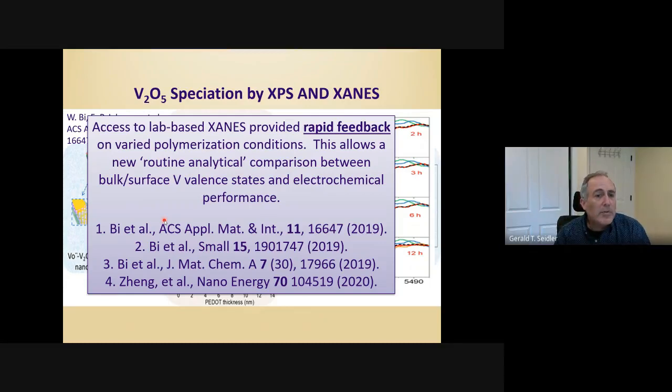So you can see both the bulk and the surface vanadium valence states change. And the other point is that you can do it every day. Our collaborators in material science would bring over one set of samples, we'd measure them, they'd go back and learn something from that, and then come back a week later with more samples, and then a week later with more samples. All of the measurements I've shown you certainly could be done at the synchrotron, but they can't be done iteratively, because you get beam time once every 4 months, or once every 6 months, or once every year.